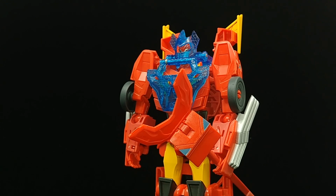I mean, there are smaller and better Hot Rods that are more playable. And I would recommend going with those, especially since I can't guarantee that the issues I had were based on mine. And if this is the last spin and change figure we're going to get, I'm a little disappointed on it. But then again, Volcanicus could be the last one since they both came at the same time, so who knows? And who knows, we might even get more in other lines. But you figure this is going to probably be one of, if not the last Hot Rod figures we're going to get in Cyberverse. And it's going out on a down point.